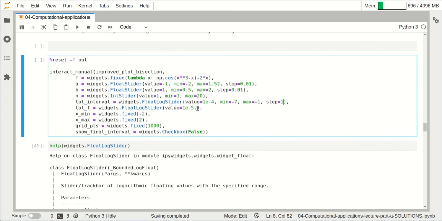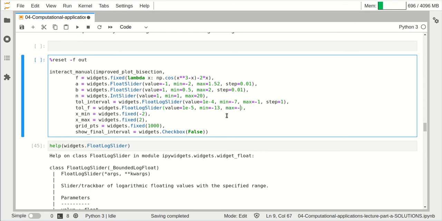Okay, so that's going to step, like if you were at the max value and you were stepping down, you'd go from 0.1 to 0.01 to 0.001 and so on. That's what a step of 1 would be. For the tolerance of f, I think the min value should maybe be, let's say, negative 13. That's really small. You're asking for the absolute value of f to be within 10 to the negative 13. So that's like 0.0, 12 zeros and a 1. That's really small. You're definitely flirting with machine epsilon at that point.